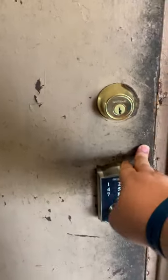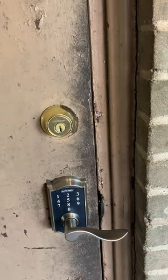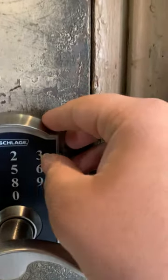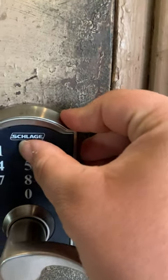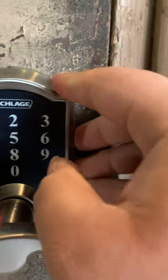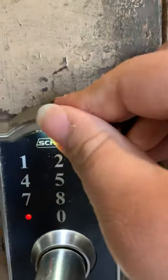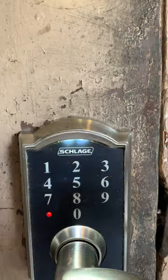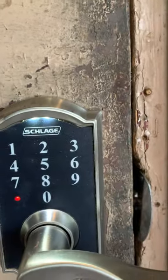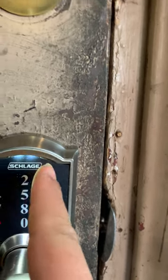We're gonna go ahead and try to add a new lock code. So simple. First, we enter the programming code. You see, it makes three beeps, three red beeps. That means good. Then you click here in the schedule. Then to add a new code, you need to push one. Okay, one to add a new code, two to remove a code, three to change the programming code.